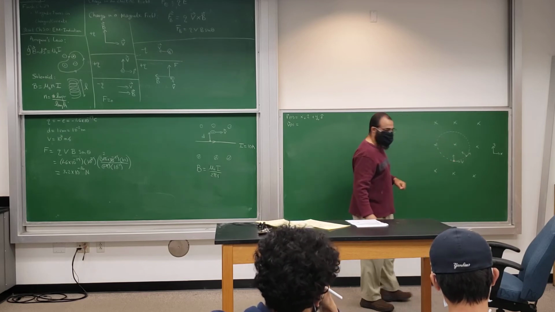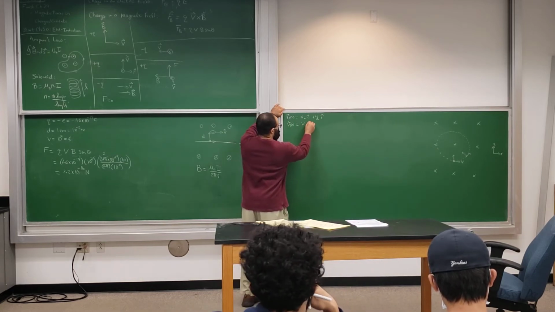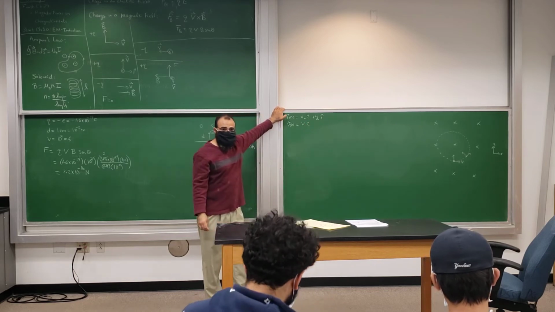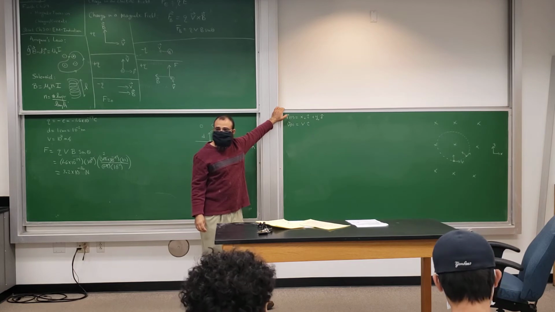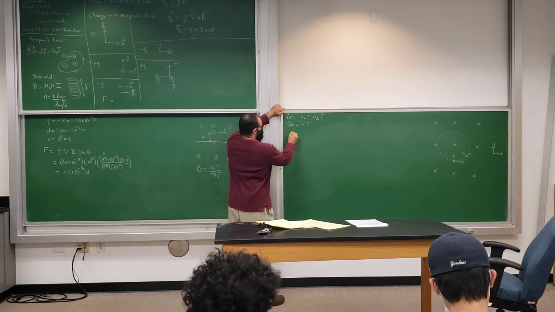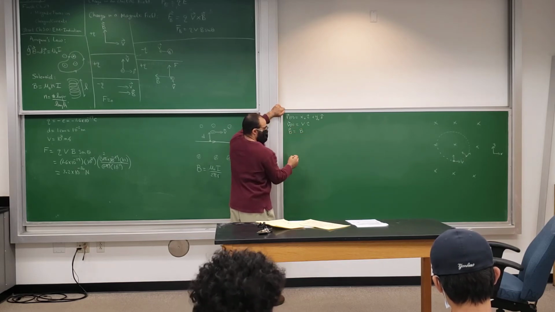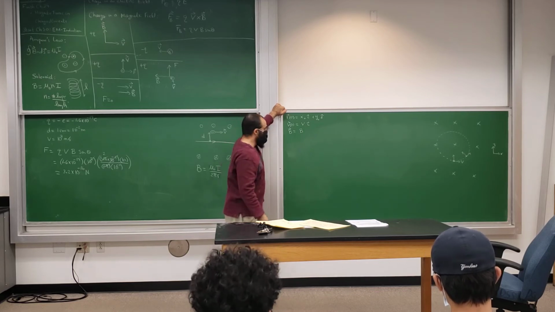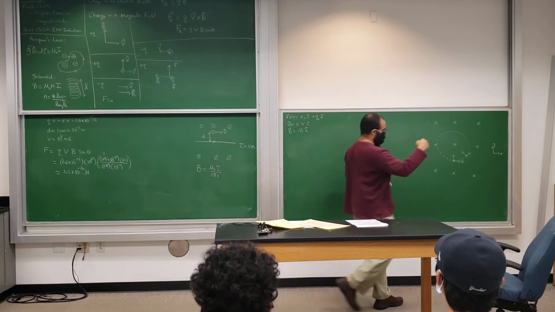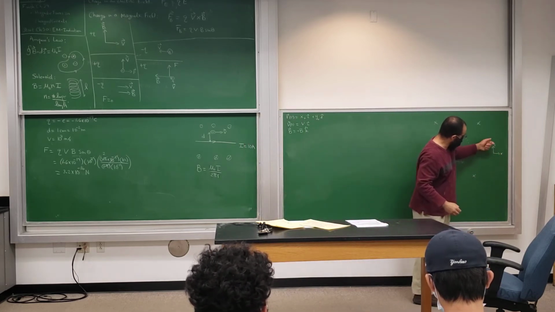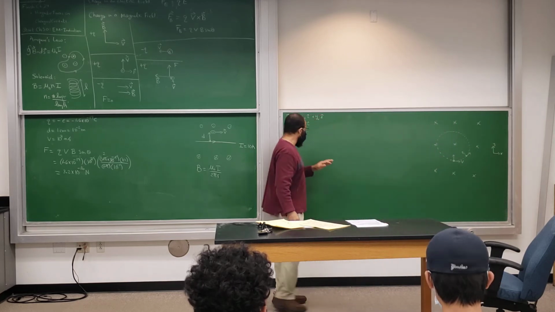In what direction is the velocity? To the right. So it's just v i hat, right? I just say v because the velocity doesn't change magnitude. The magnetic field has a magnitude B, but it's into the board, right? So that's minus k hat. This is the x, this is the y, so the positive k hat is this way, so the magnetic field is into the board, and it's uniform. It's not changing, so it's just that.